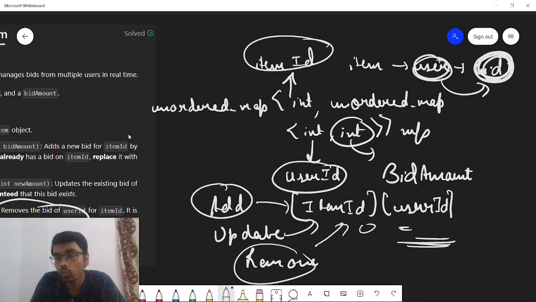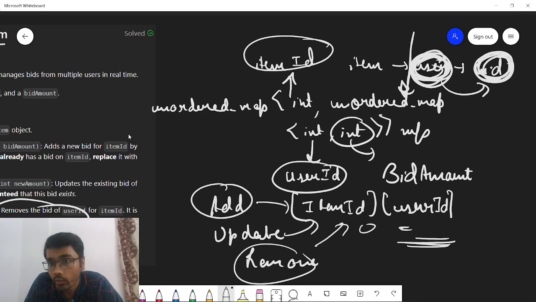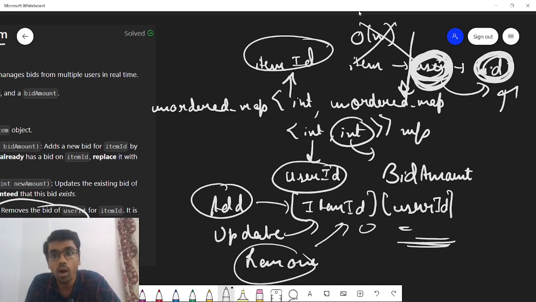Then we need to iterate over this map again to find which user has the highest bid value. Or we can also do this side by side, but the main point is that you need to traverse each and every user at least once in order to get the highest bid amount. In the worst case, iterating over every user will take O of n time, which is not suitable. So how can we tackle this scenario?